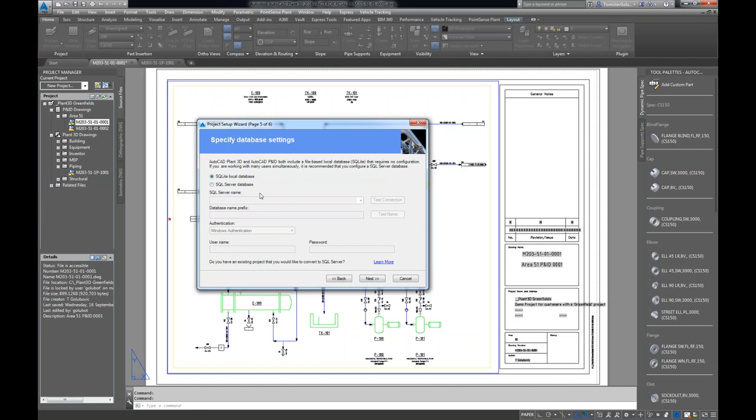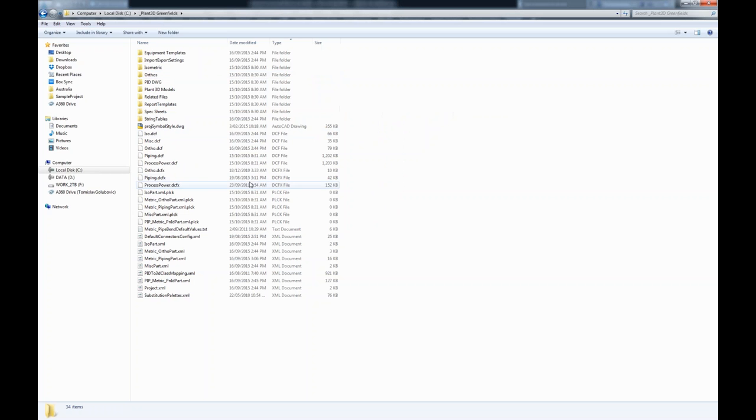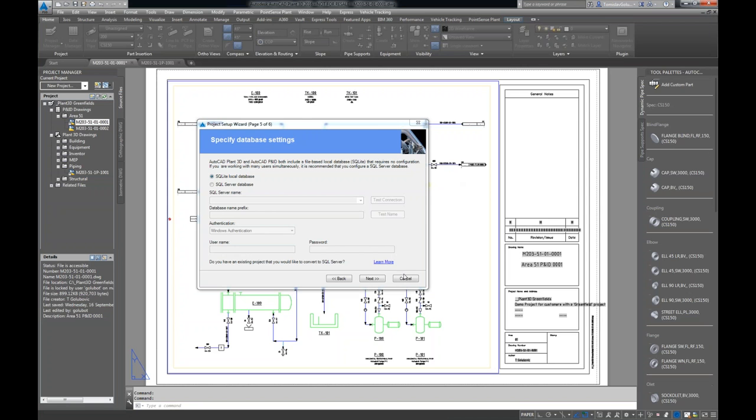And again, like I said, if you were to do a Vault project, you'd need to do it as SQL Server. Otherwise, if you're doing it on a normal Windows server, you can use SQLite and/or SQL Server as well. So SQLite is basically file driven. Just to show you quickly what it looks like, if I jump into my project here, you can see the DCF files for our databases for our plant project. They're just basically SQLite files.